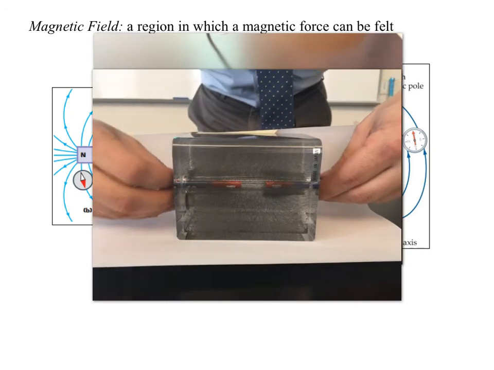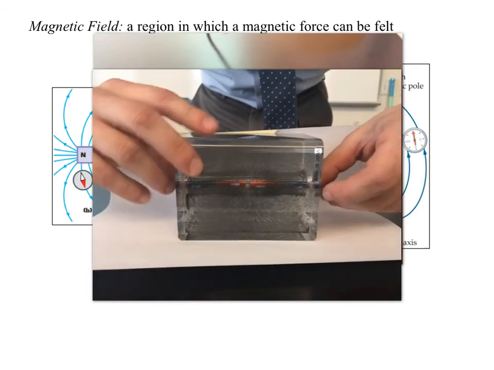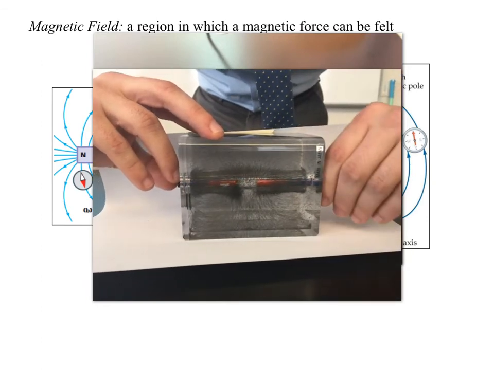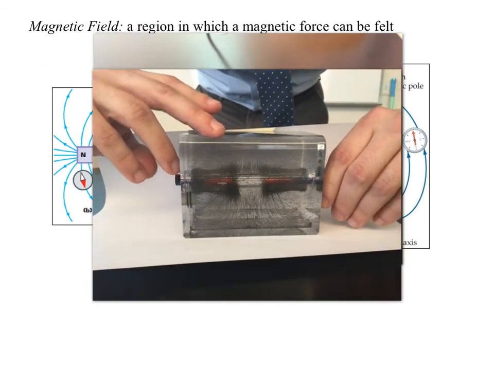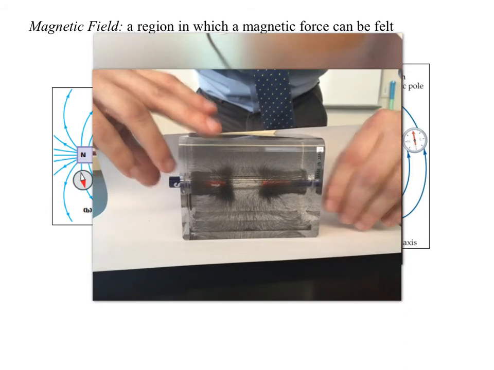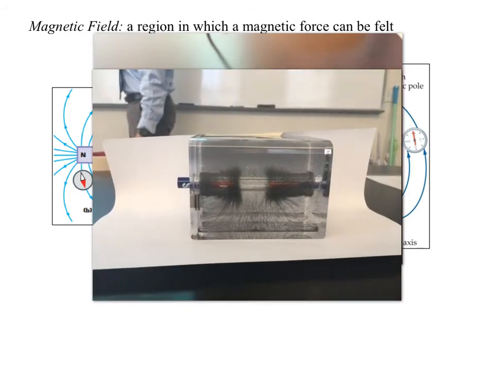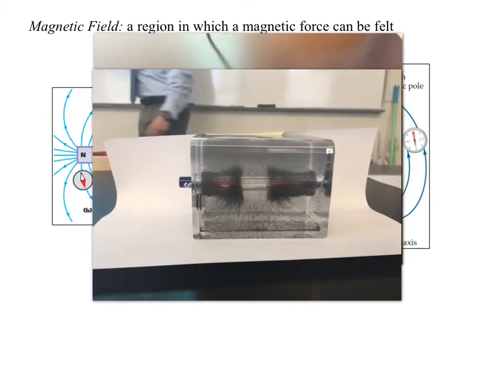So they're pushing each other out already. If I let go of one of them, watch this, it shoots out because they're repulsive. If I sit here and do this for a little while, I can't get them any closer than this, unfortunately. But look what happens. There's a repulsive force between these two poles in the middle.